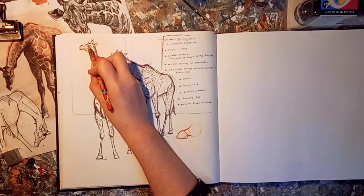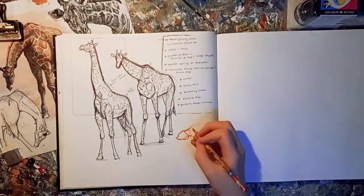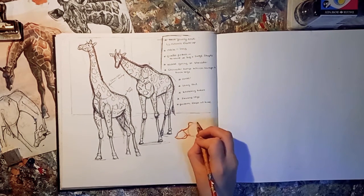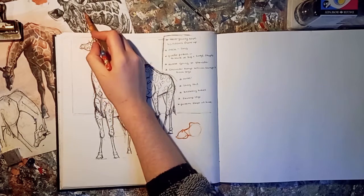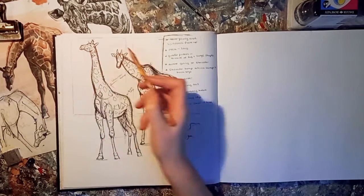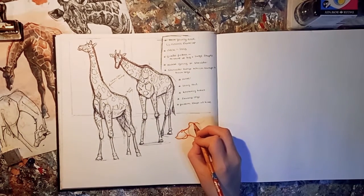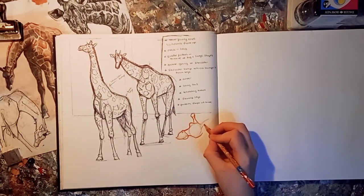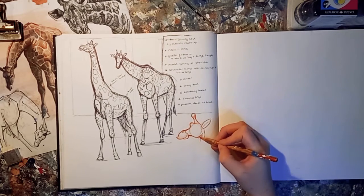I think the little knobbly bit on the head is quite important, even on the ones that I've drawn before, so maybe let's over exaggerate that. Give it the back of the head, drawing a nostril. The side of the face on this one's quite triangular, and that one is quite triangular. There it's quite triangular, so let's over exaggerate that a bit. The little horny bits are quite close to this little bumpy bit. Perhaps do it so they're really close. And let's draw an ear here. I think with the neck I'm going to make it look thinner, maybe longer.